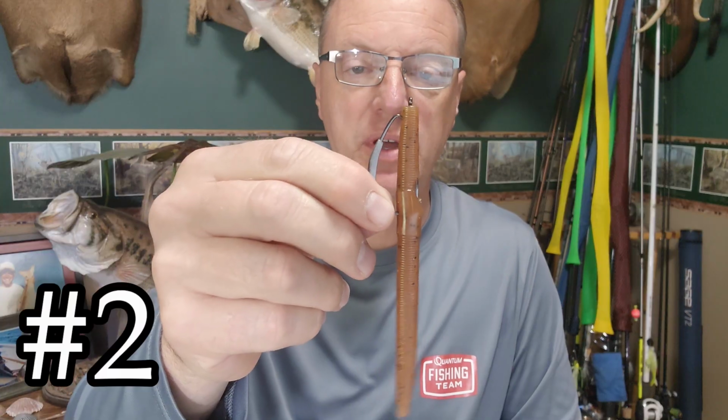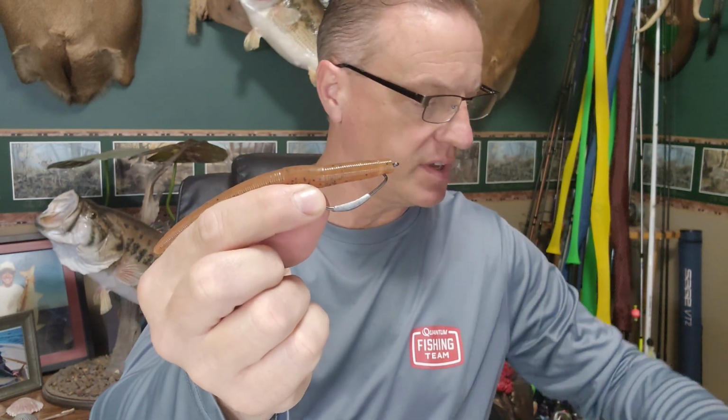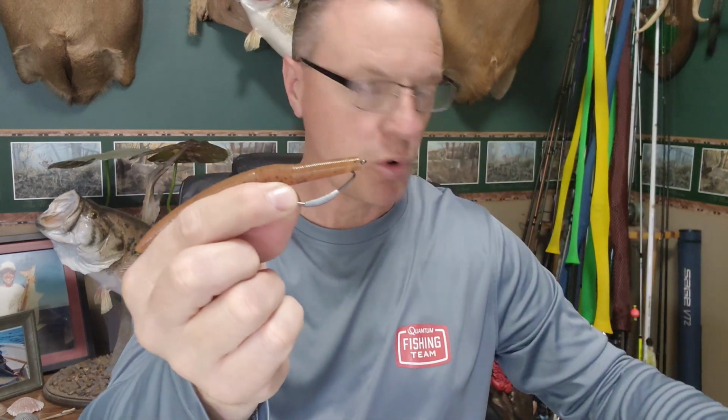All right, guys, next way we're going to rig it up is Texas rig once again, like I just showed you guys, but this time with a belly weighted hook. And this right here is just a 1/8 of an ounce belly weight. You know, you can get into the bigger ones like this. This one is, I think, 3/16, or even heavier if you want.